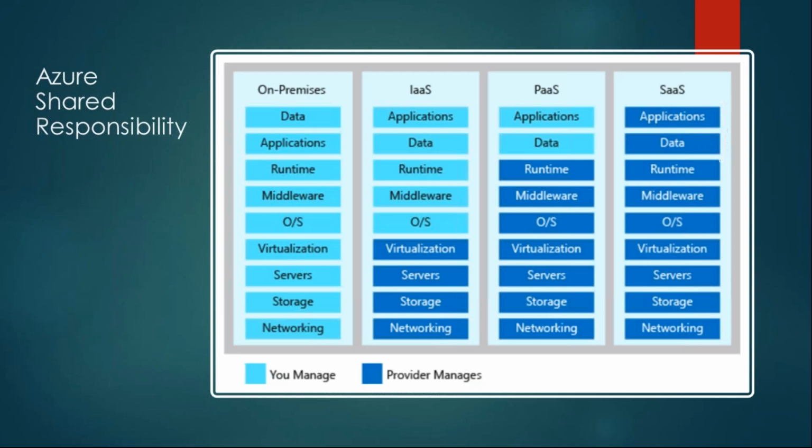The pay-as-you-go basis also applies for infrastructure as a service, PaaS, as well as for SaaS. Office 365, Dynamics CRM are some of the classic examples of software as a service. In our own environment, we are very much familiar with Facebook or LinkedIn. These applications are actually software as a service that we simply use without having to bother about where these applications are being hosted, from which server you are going to get these applications, which Facebook server your account is present on. You don't have to worry about all these things. You simply use these software services provided by Facebook. So now the summary of this particular screen is Azure is provided as a shared responsibility.